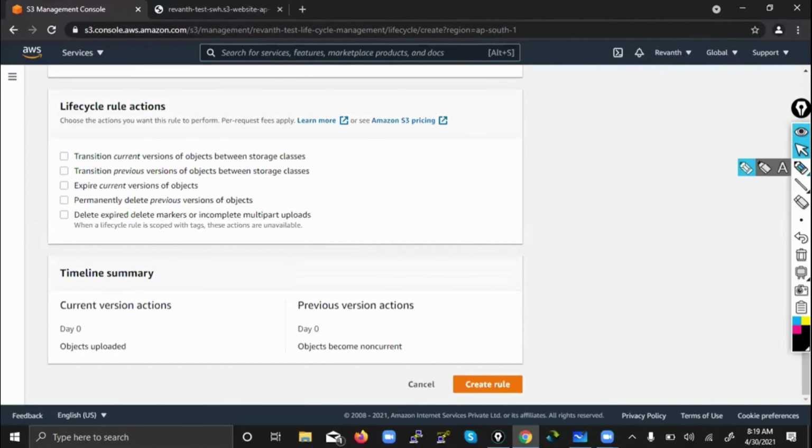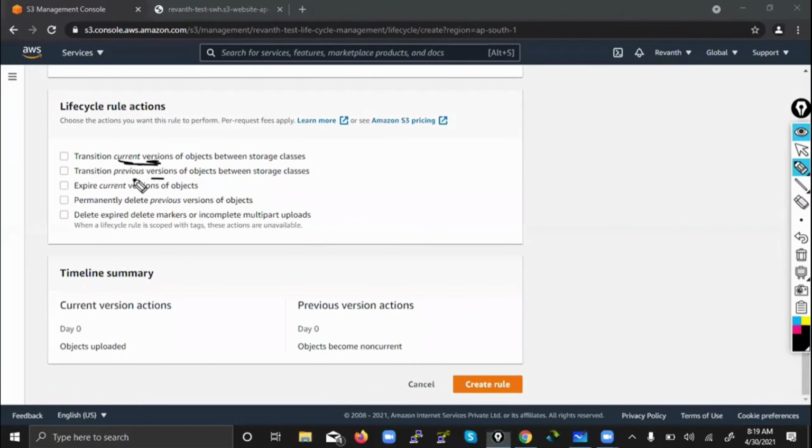Here there are so many options. Don't study all these things. Let me first filter the options. When you study the words I have underlined in each option, what did you understand? Versioning, that we saw earlier. That means the lifecycle rule is considering all the possible topics.